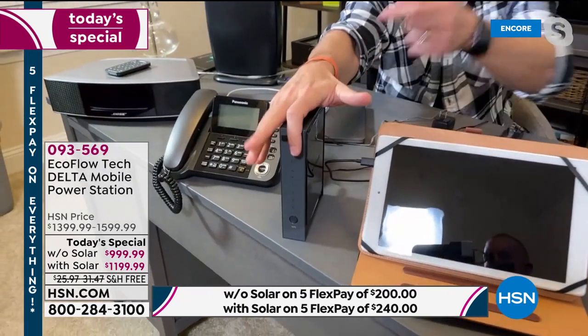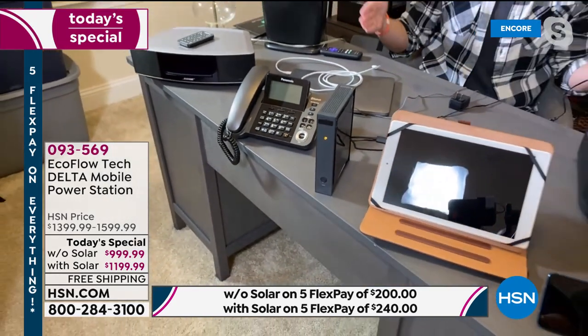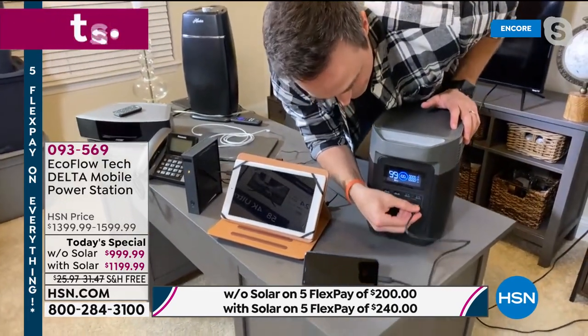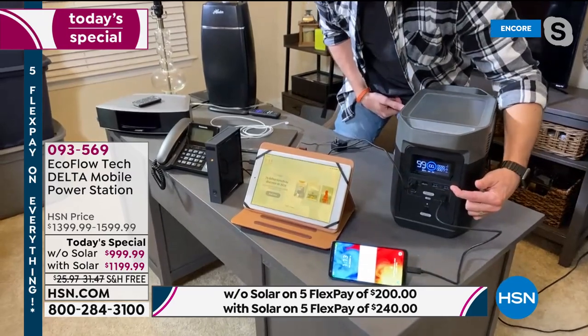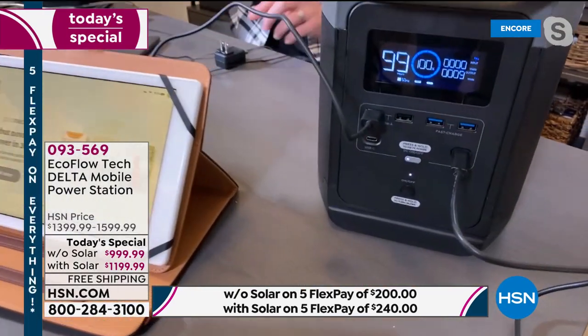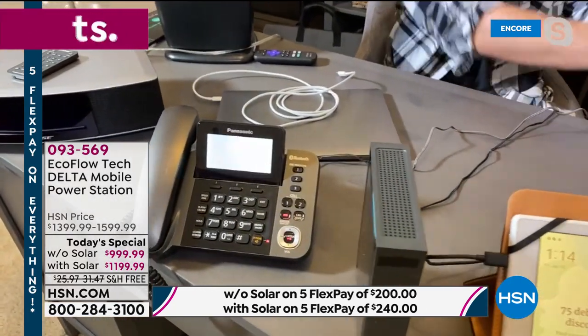Think about this: you're spending so much more time at home, whether it's schooling the kids or taking Zoom meetings at work. What happens when the power goes out? A lot of times we lose internet — and we know losing internet for five minutes feels like the world is ending. What's really happening is you've lost power to your router. I'm plugging the router into the back of the EcoFlow, and now I've got internet. Now let's plug in our phone to the front USB-C port and get our tablet going.